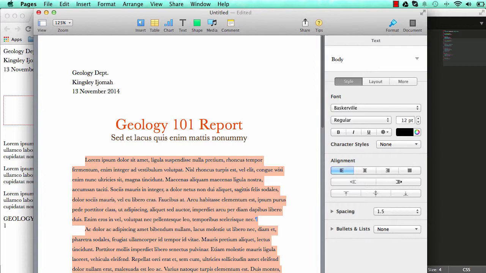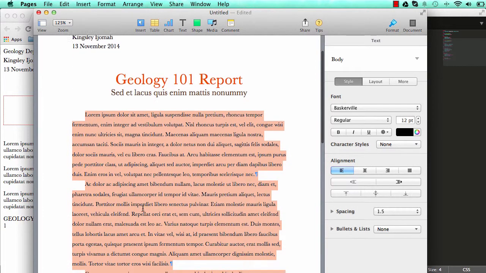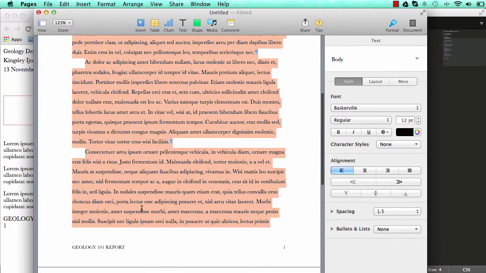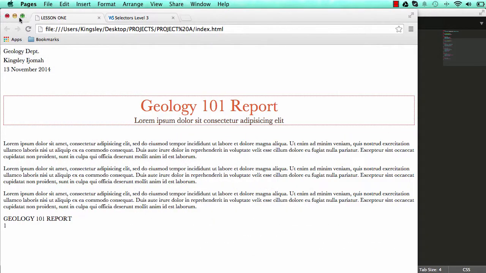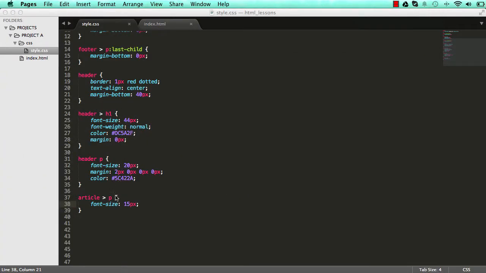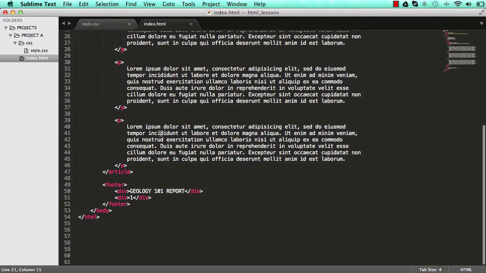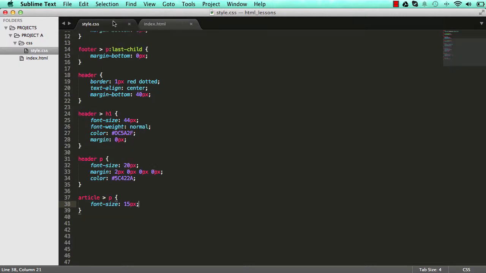If we come back in here, we can look around. So we have the footer. There's a space between our body paragraph and the footer element. If we look in here, we can see we have article, and below article we have the footer. So we want to say to article, push everything below you down by a particular pixel.